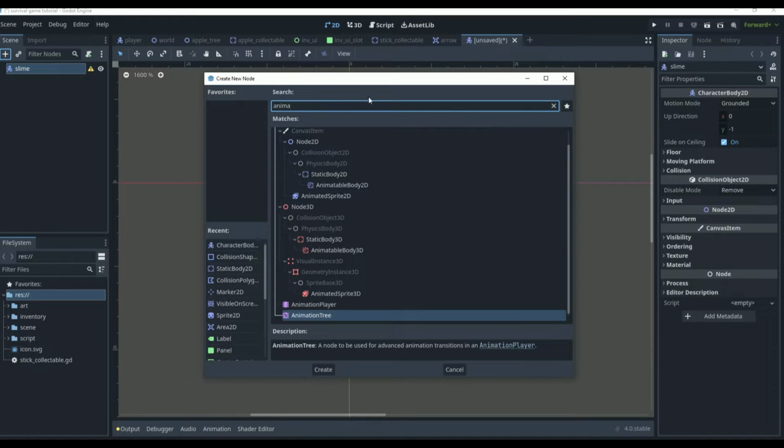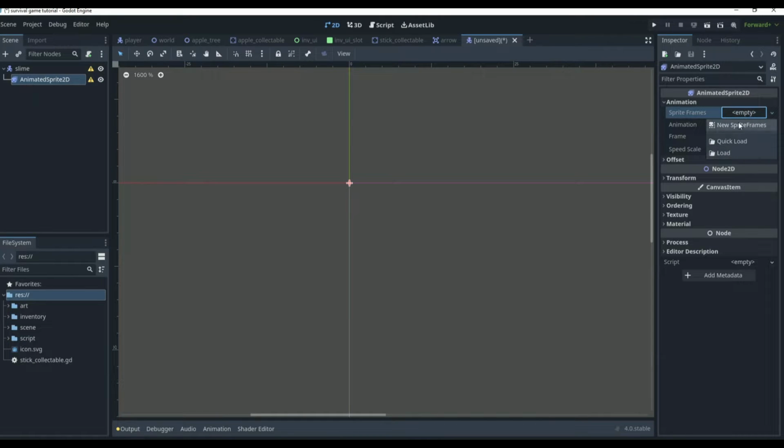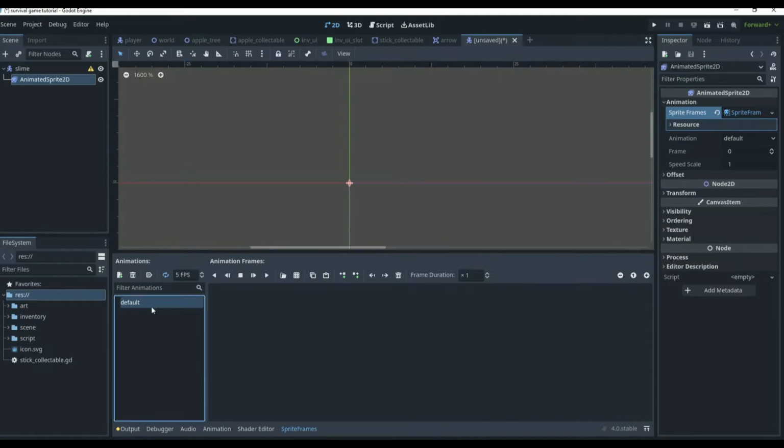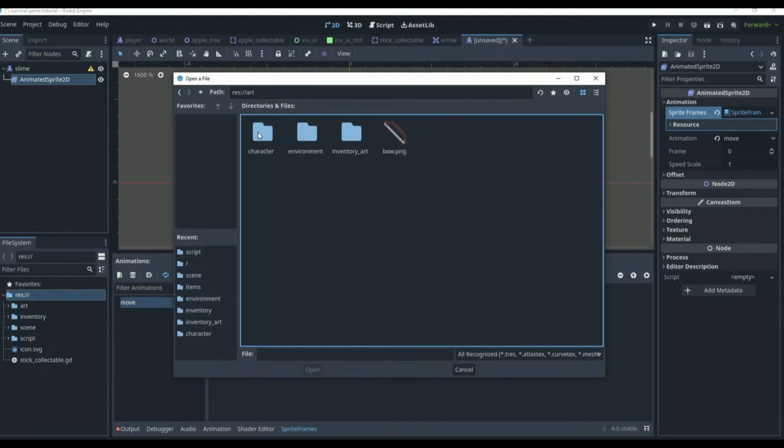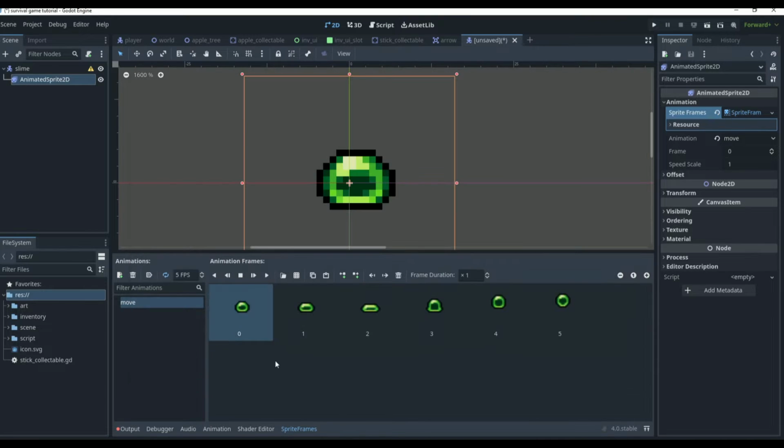Let's add our AnimatedSprite2D, and on this animated sprite, we can go to our animations and click on new sprite frames, and create some basic sprite frames like a move animation. Just like you would create sprite frames in any other game, you can create animations. All this art is going to be linked in the description because it is the survival series, and it is very, very helpful in my opinion. So for movement, we can use all of these frames. That's going to be 6 frames, and you can kind of see how it looks like the slime is jumping, and that's what we want our movement to look like.